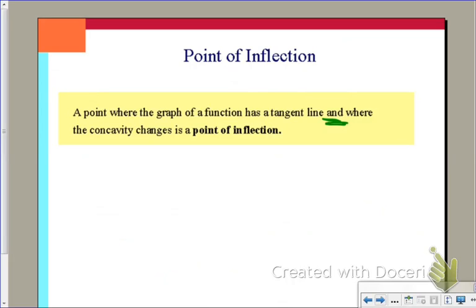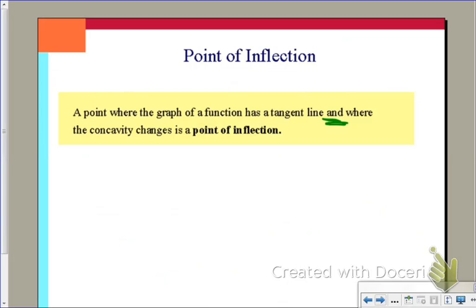So remember, a critical point is where the first derivative is 0 or where the first derivative is undefined. That's an "or" in that definition. This one has an "and" in its definition for point of inflection. In other words, we have to check where it changes from concave up to concave down or concave down to concave up. And the first thing I would check, though, is does it have a tangent line at that point?